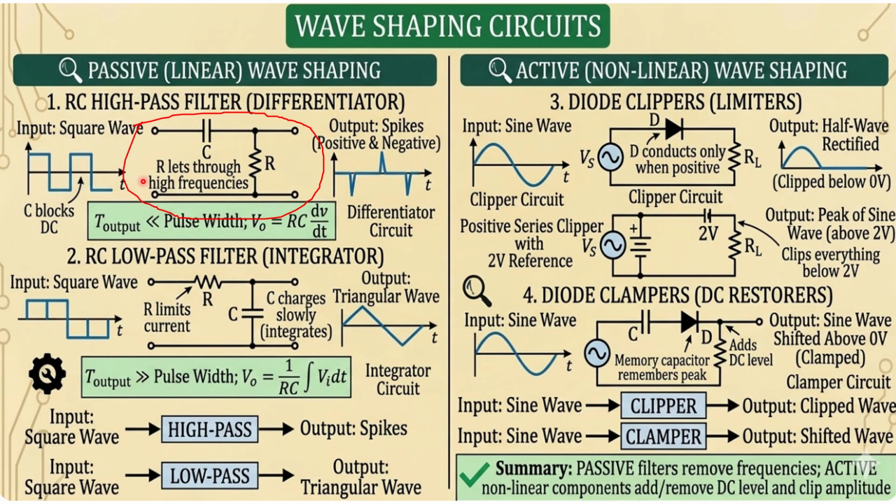Integrator and differentiator: the differentiator will differentiate your rectangular function, so differentiation will give an impulse type of function, and integration will give a triangular type of function. The integrator uses RC type of circuits, and the differentiator will also. These can also be treated like a high pass or low pass type of filter.